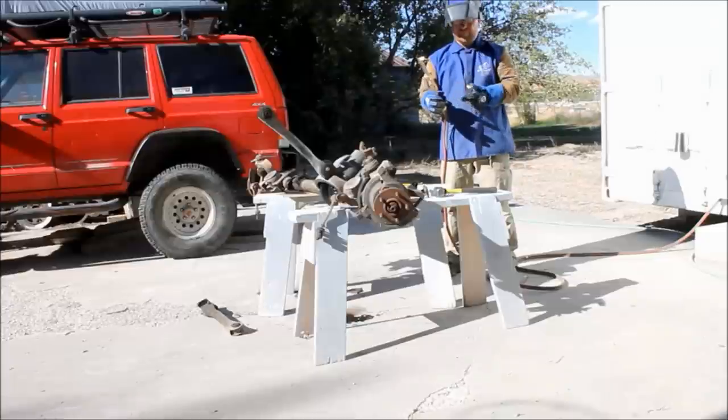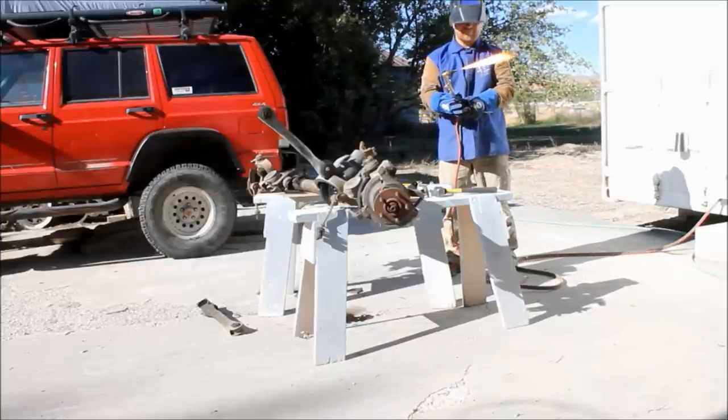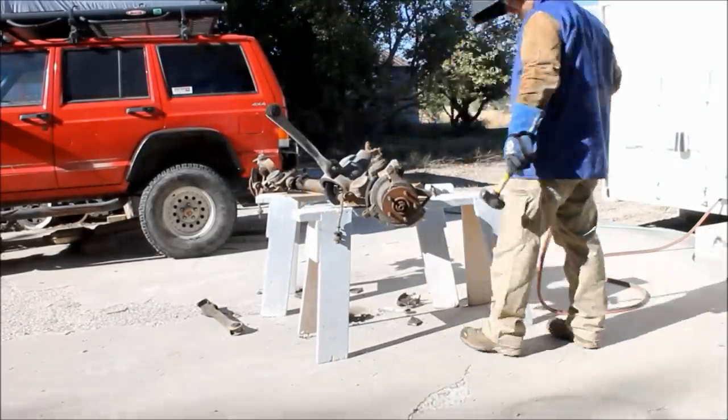And now you can set to work cutting the bracketry off the axle. You need to cut off everything except the lower control arm mounts, and don't cut off the upper control arm mount that is molded into the pumpkin, that's cast into the pumpkin.